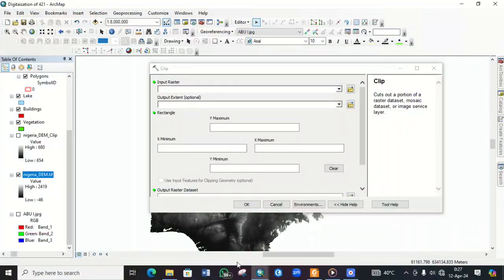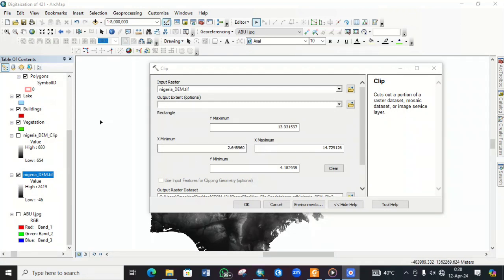When you double click on Clip, the first one is asking you for the input raster. What is your raster? It is the digital elevation model, that's your raster. So put it there. Now it's asking you for the output extent, as in the boundary you want to use.